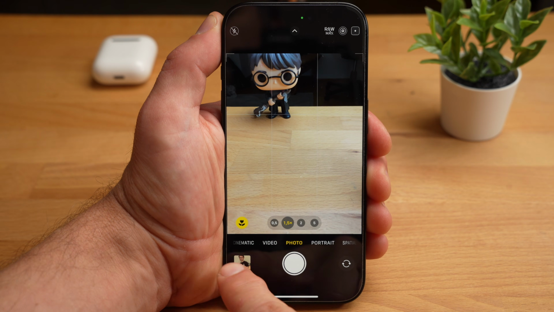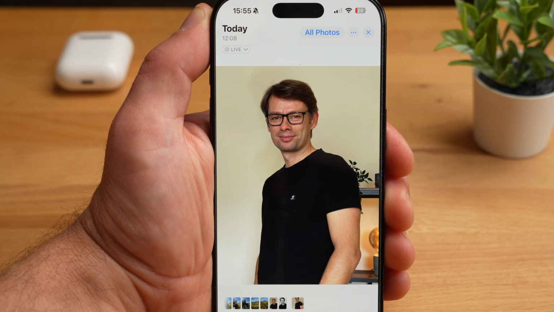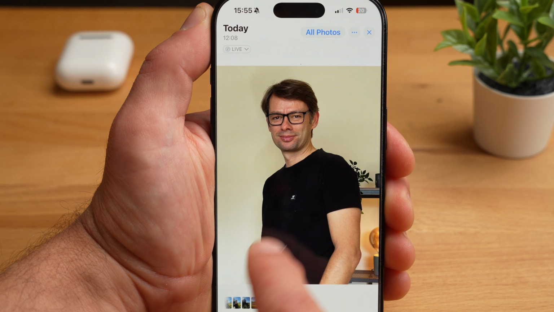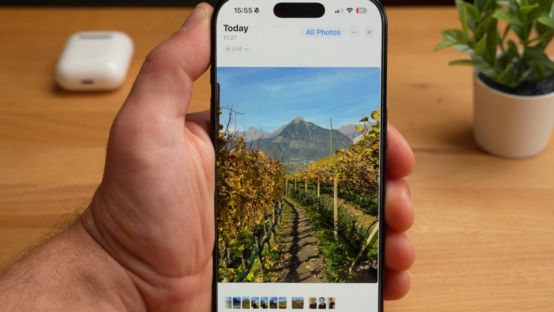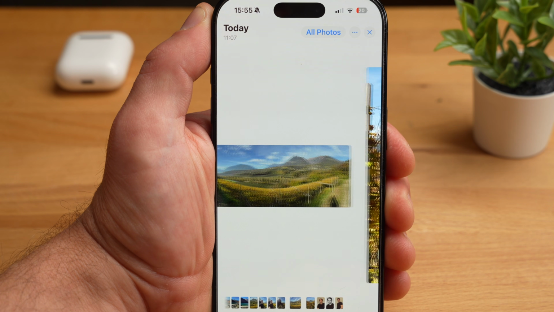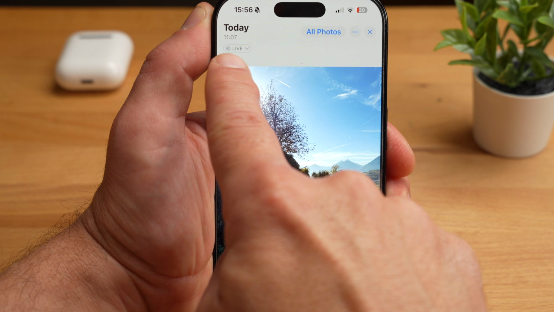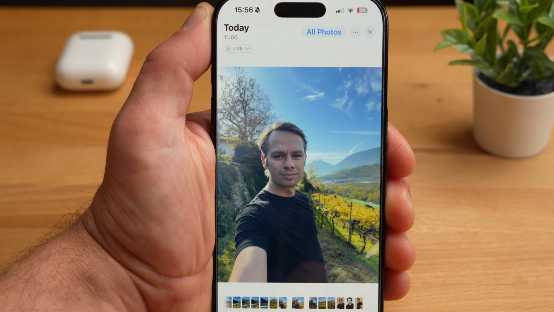If you tap on a small image of your last shot in the lower left corner, you will see your last image in full size and can edit it in many different ways. Today, I will only give you a brief overview and point out a few important things. If you swipe through your last photos, you can see in the upper left corner if your photo is a portrait photo or a live photo. If not, this area remains blank. This is important because portrait photos and live photos allow different editing steps.